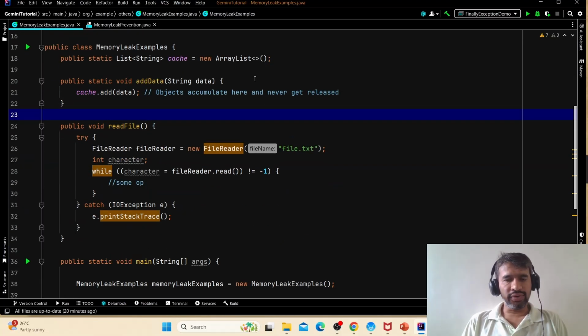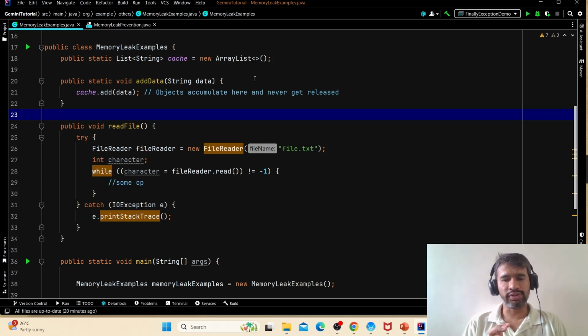First, we'll try to understand when the garbage collector will reclaim the memory. Basically, the garbage collector is used to reclaim unused memory. Let's say you have some objects, and once their use is done, if there is no reference to that object, the garbage collector will pick it up and clean up the memory. But let's say you have created some object, it's not in use, but you are still maintaining a reference, then it will lead to memory leak.